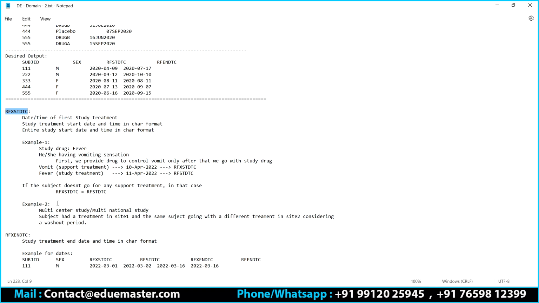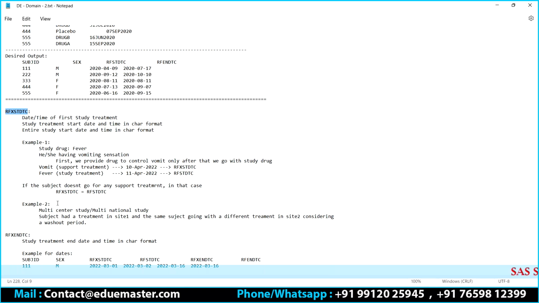Let's say the drug that we would like to give is the fever drug, but the patient is having some vomiting sensation. So the first drug that we are giving here is the drug to control the vomiting. Right. So this is your supporting drug, or a supporting treatment. So here the RFXSTDTC is when the supporting treatment started.